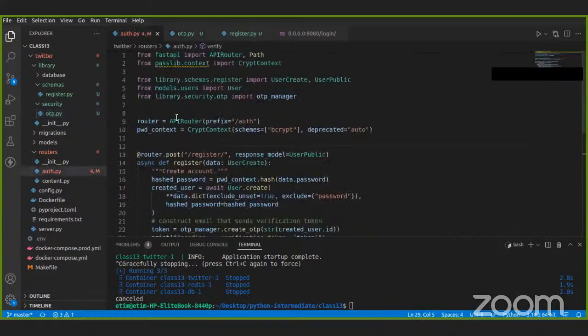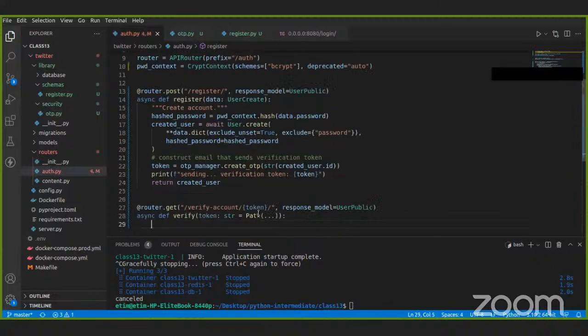So I'm going to check if this token is valid. Is the token this user has provided valid? I'll check by calling that particular function we've created.